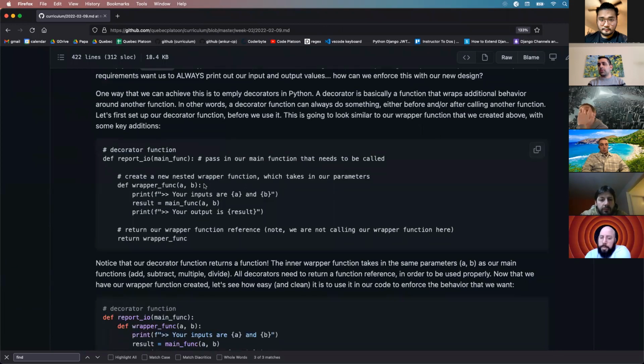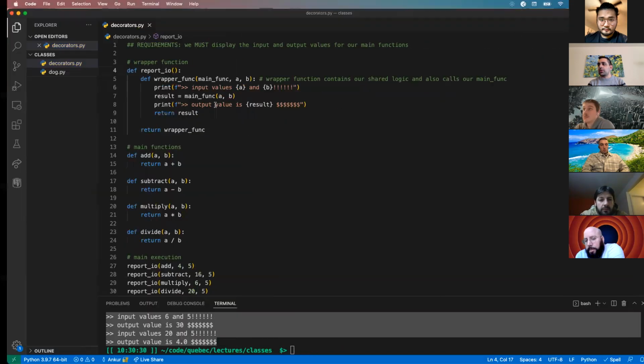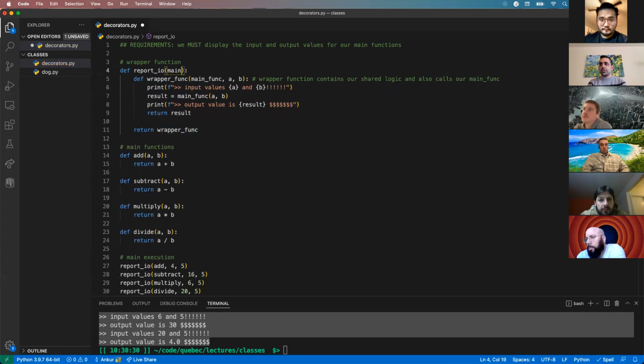So here we're converting this. Oh, so main function should be there. Does that make sense? Main function is still going to be a parameter to my report IO, and then the parameters will go down here. Again, main function is the function that you are wrapping with your decorator, and then your wrapper function is what's going to do all the shared logic. In this case, putting in the input outputs and calling our main function.